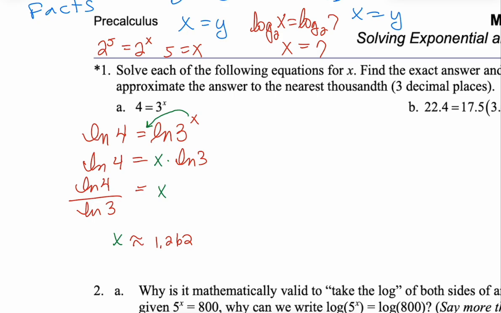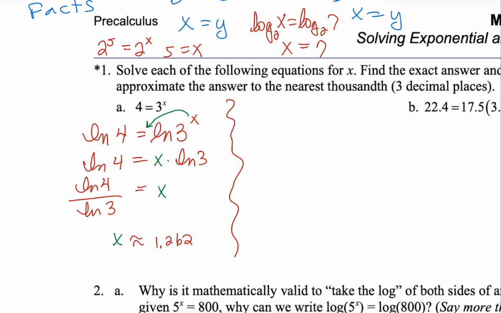So if you want to try it on your calculator, on the red calculators, you would hit the natural log of 4, make sure you end the parenthesis, divided by the natural log of 3, end that parenthesis, and if you hit equals, you would get 1.262 when rounded to the nearest thousandth. Now, that is what we can do if the bases don't match. I'm going to show you another technique using one of the facts from up above.